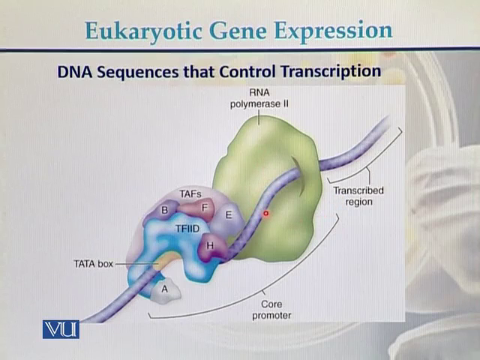attaches to the DNA in the core promoter region, and in the same vicinity there is a TATA box, that is a specific DNA sequence close to the gene, and there is a binding of the transcription factors. So these are the basal or general transcription factors that bind to this region. All these general transcription factors control the transcription of the eukaryotic genes.